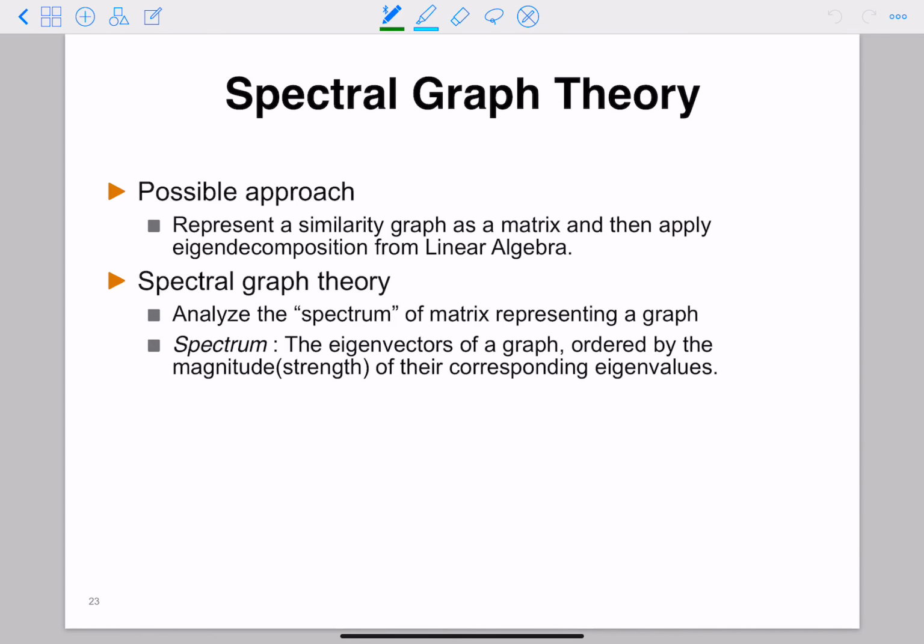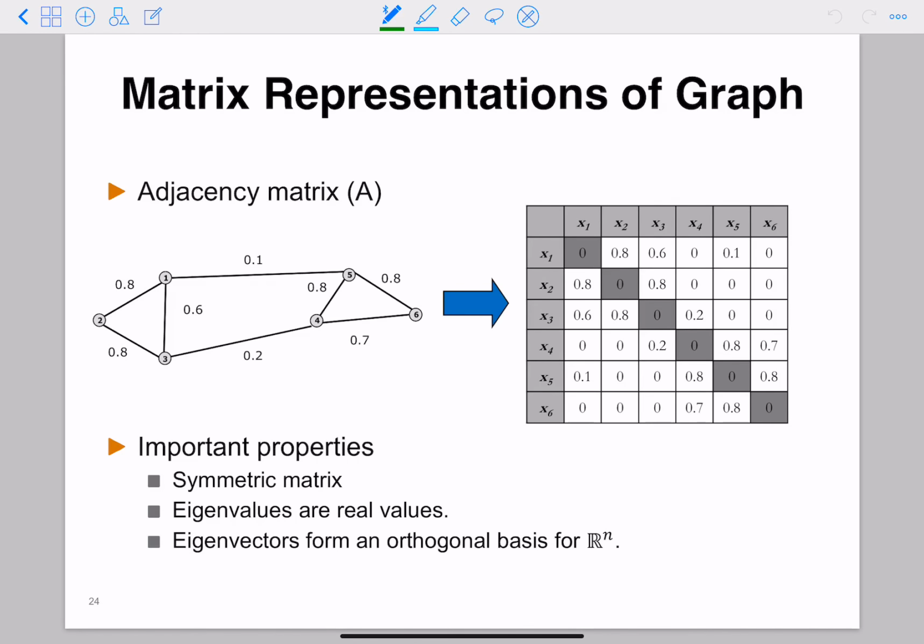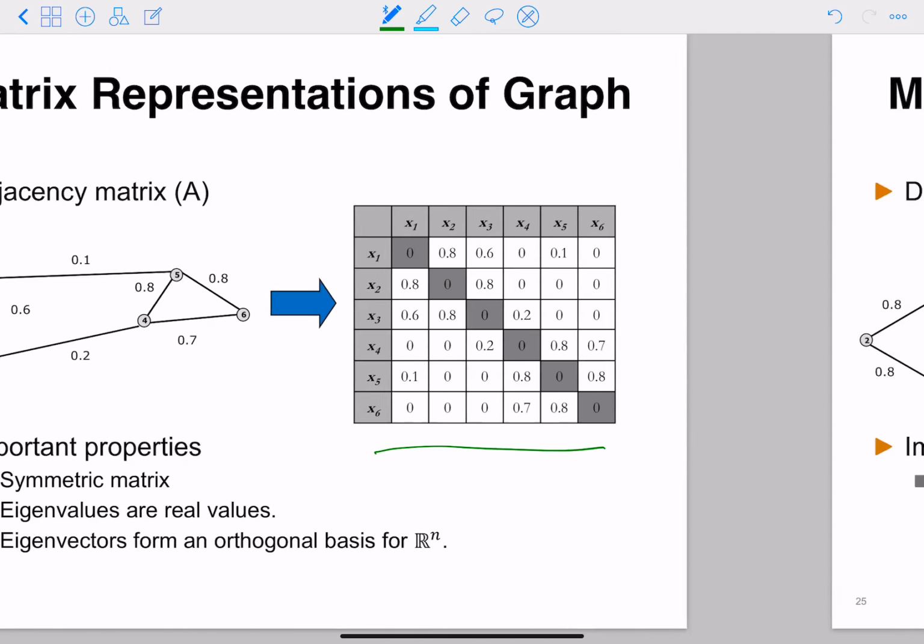And the actual normalized cut algorithm is really based on complex and deep graph theory and linear algebra. But I'll just give you the high-level overview of this algorithm, and we can consider this similarity graph, and we can call it an adjacency graph. Okay, adjacency graph.